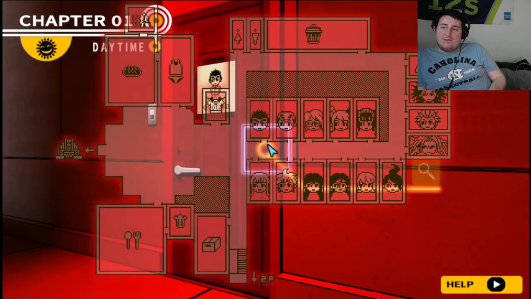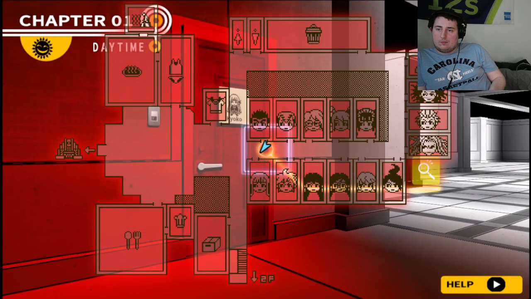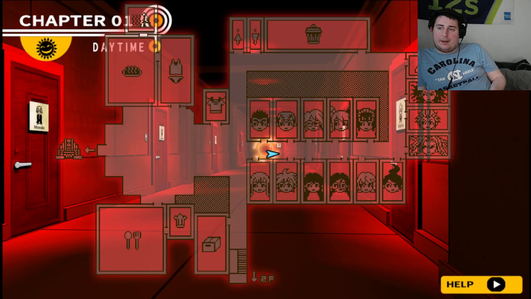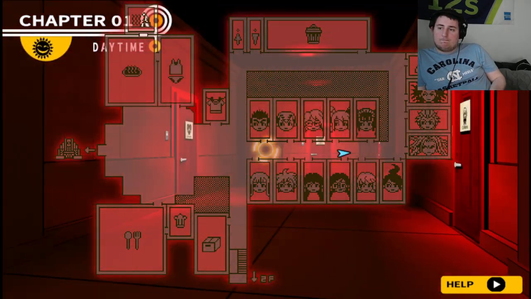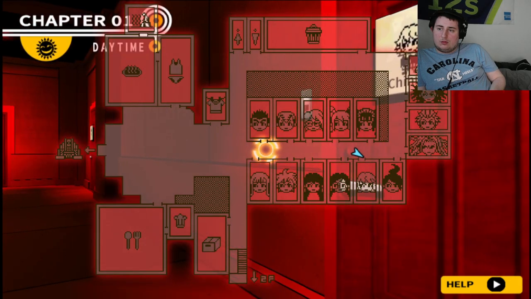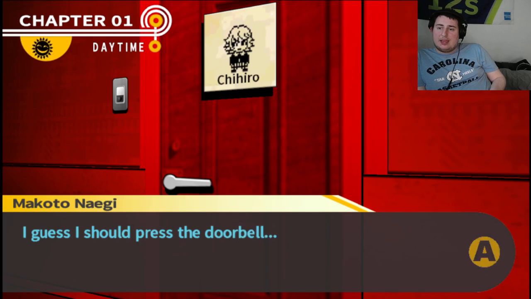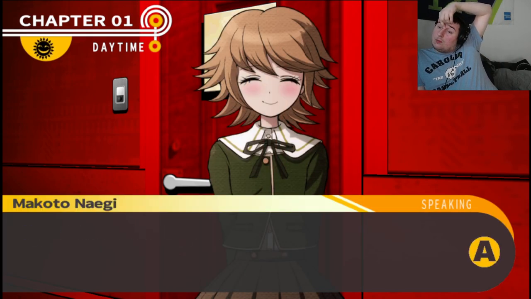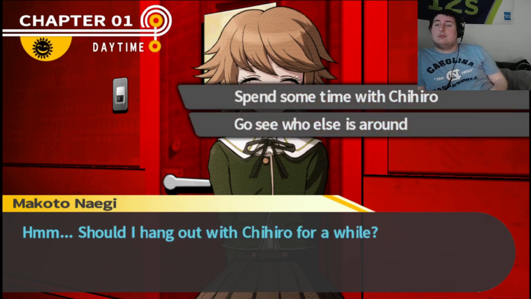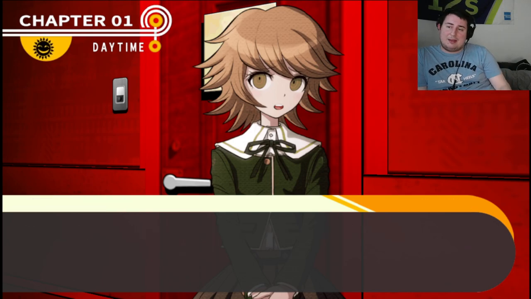Okay, I'm gonna hang out with the software developer, actually. That's Kyoko. We don't want to go there. Yeah, there we go. That's her room. I guess I should press that one. Ding dong. Makoto. What's going on? Yes, I'm gonna hang out with software developer. Right. Would you like to go somewhere and hang out? I mean, if you don't mind.